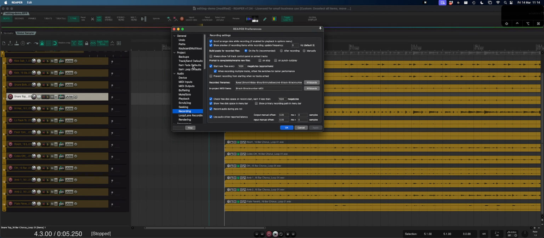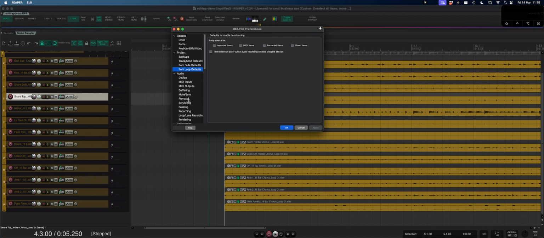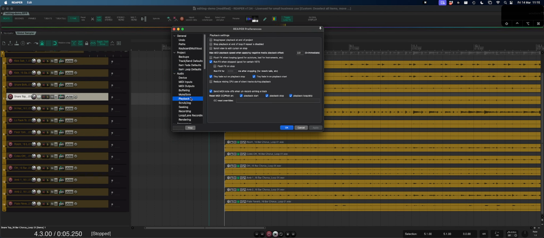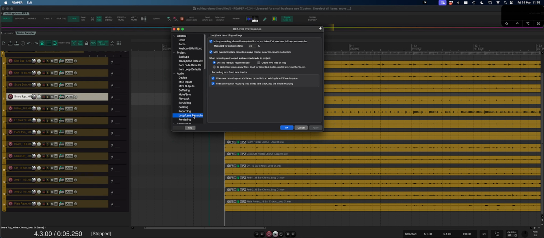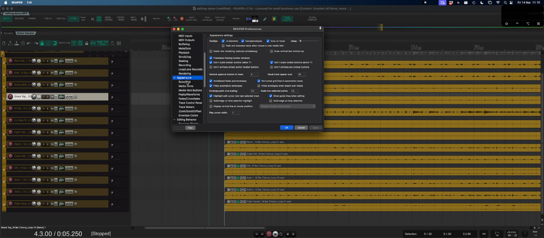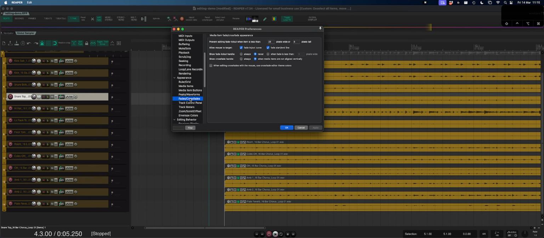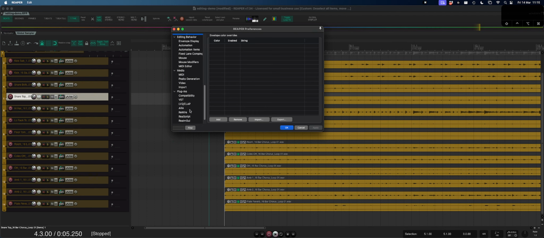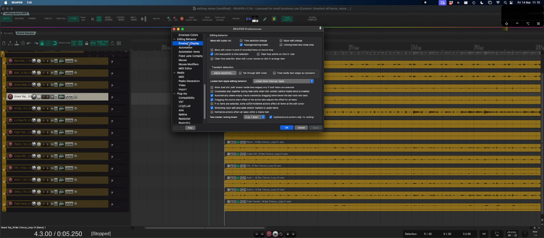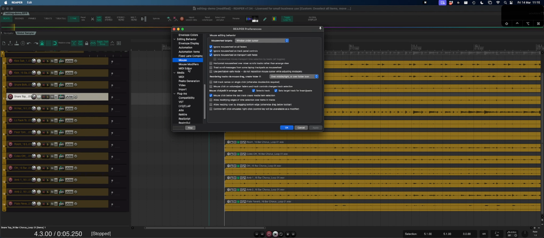So if we go to item fade defaults, you can just take a look at these and pause the video if you want to go through any of these. Let's go through playback, seeking, recording, loop and lane recording, and then just maybe someone's interested in the appearance stuff. I'm going to just briefly go through all of these. Editing behavior. We have these guys. We'll take a closer look at mouse modifiers in a sec.